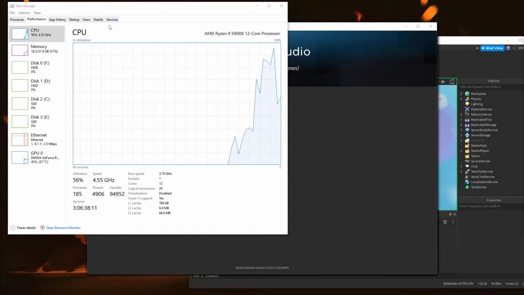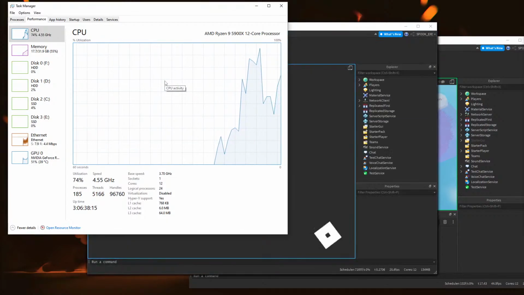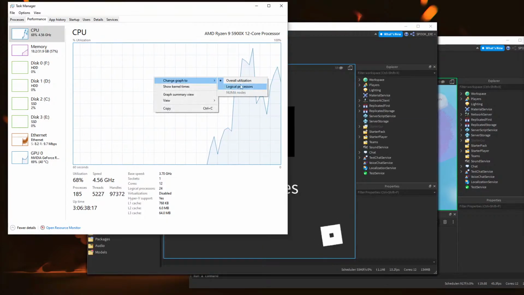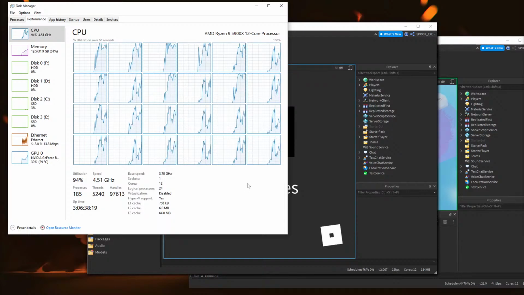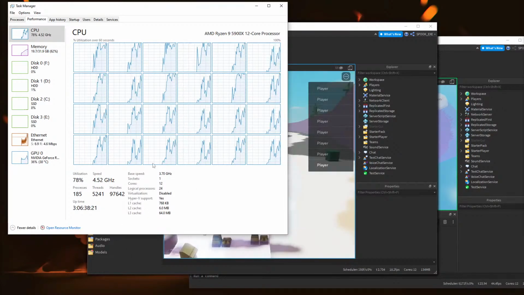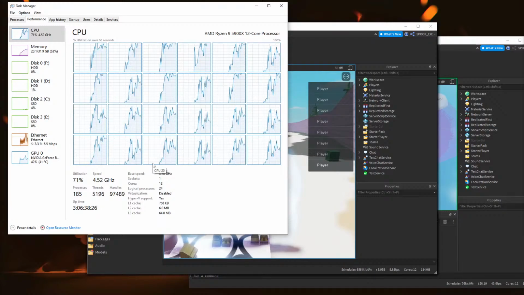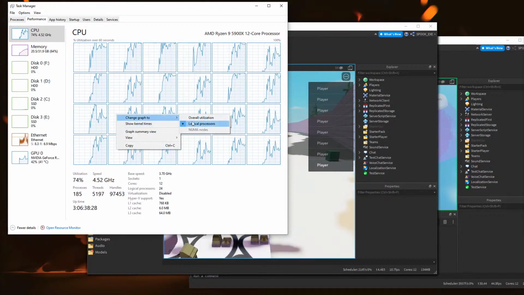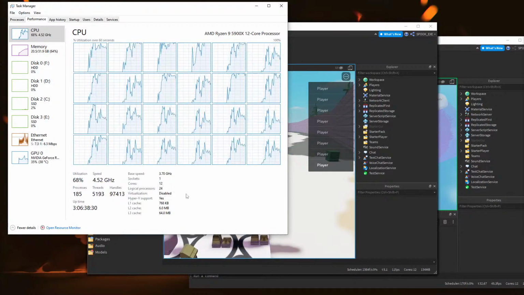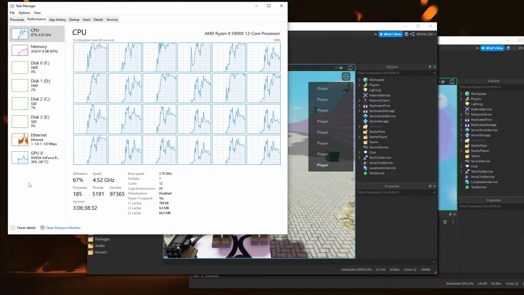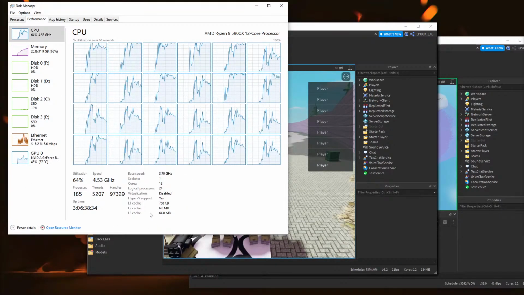Because I do need some extra cores. Actually, that's supposed to be logicals. Six, 12, 8, 24. Wait, isn't there supposed to be... Yeah, okay, whatever. I wanted cores view, but that's fine.